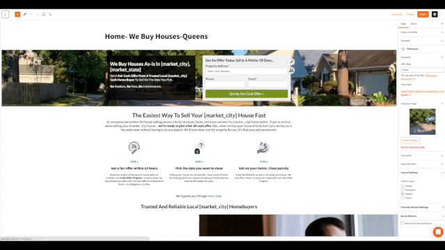Okay, so now here is your URL slug. This is the end of your website. So in this case, mattbuysvirginiabeach.com/home. It's not going to be home. Home doesn't mean anything. This is going to be just like your SEO title tag. It's going to be a keyword, maybe a second keyword. And sometimes, if there's room, if you don't want to make it too big, your company name, if it's different than your website. But in this case, we are going to do We Buy.